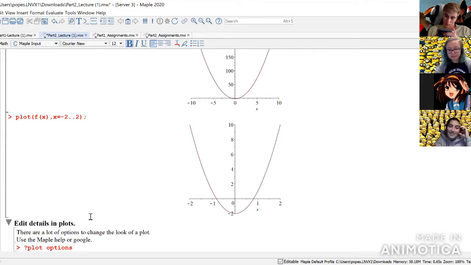Oh, you mean the limits? Yes, the limits. And this is how you set the limits. And you can also write after that a comma, y equals and the limits, if you want some more specific data. For example, here we just have the x. We can add the y.